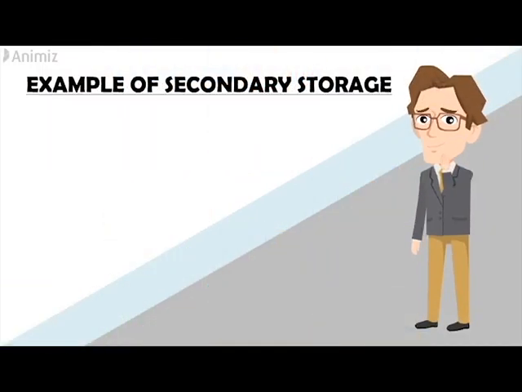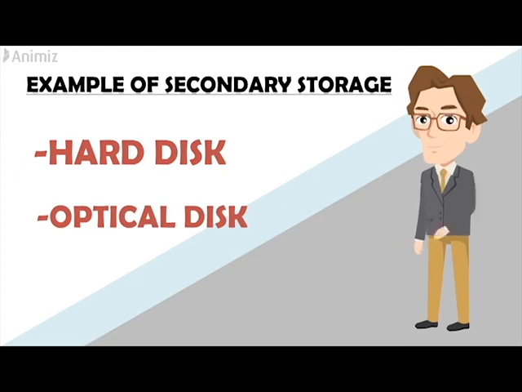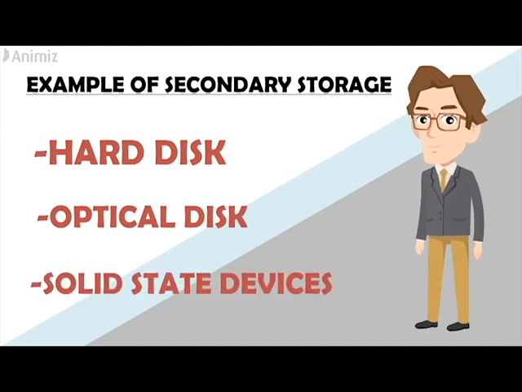There are three examples of secondary storage. First is hard disk, which can save files by altering the magnetic charge of the disk surface to represent ones and zeros. Next is optical disk, which can use threads and sectors to organize and store files but only uses a single thread unlike the hard drive. And then is solid state device, which is the storage that stores and retrieves digital information using only electronic circuits without using any moving parts.